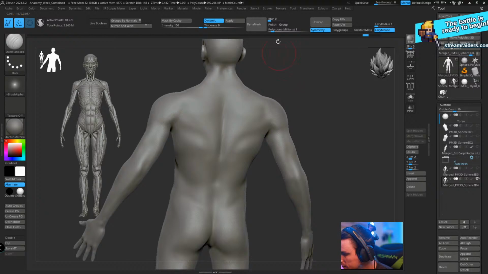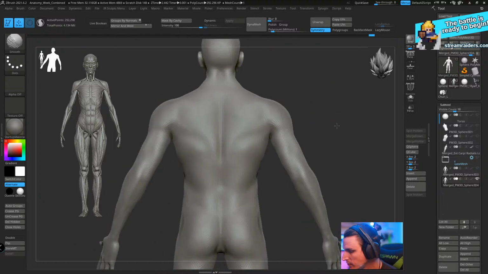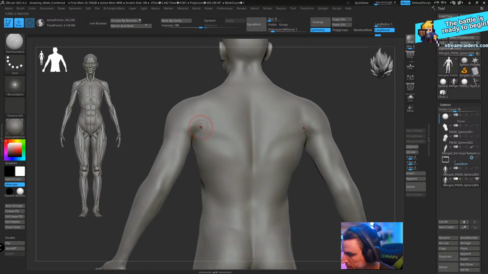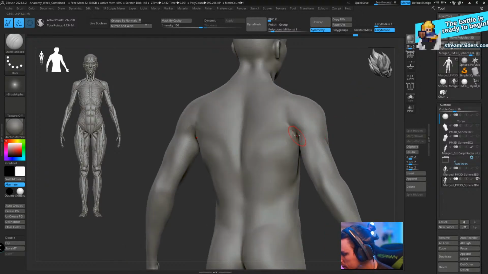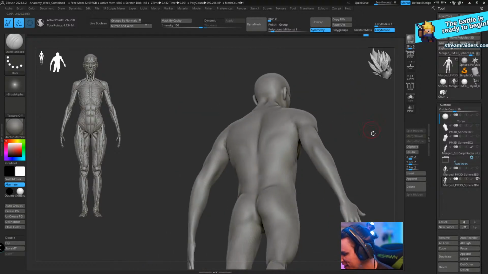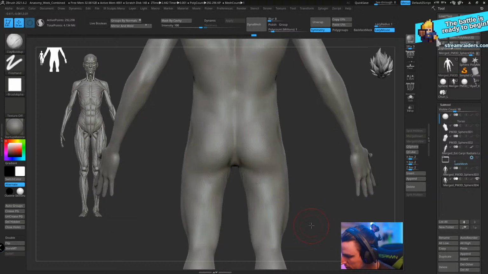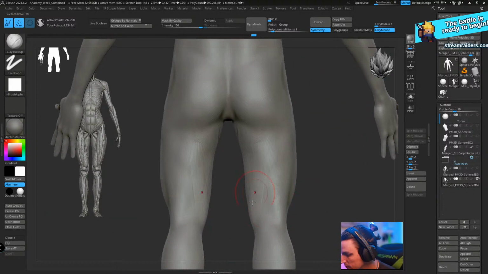Working on an anatomy study. So we actually built these piece by piece and then stuck them all together, so if my proportions look weird, that's why. I'm tweaking it and making things a little more proportional here and there, jumping around between fixing proportions.